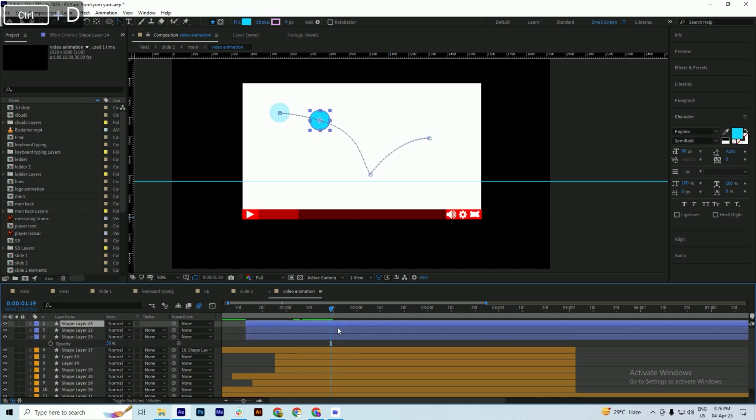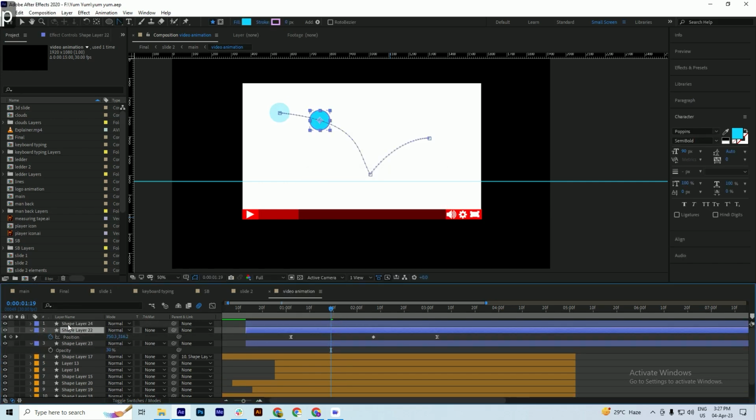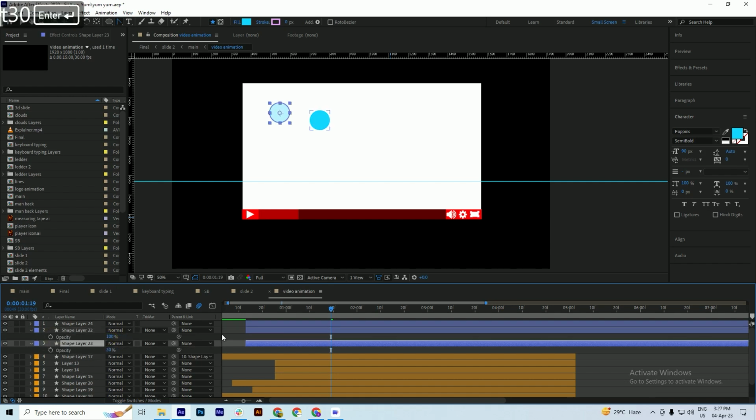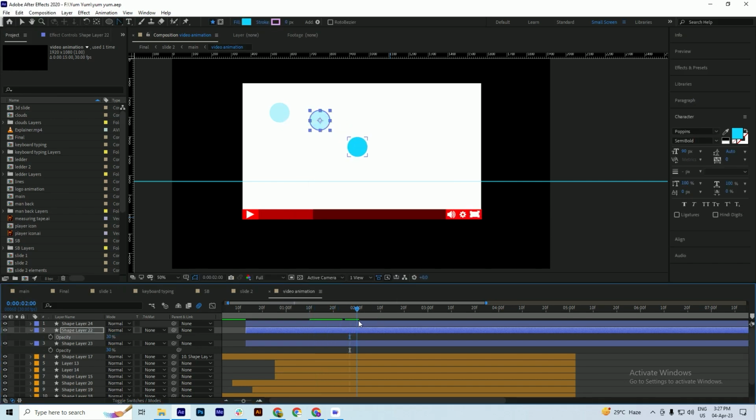Now again I am going to this position, removing the position and giving the opacity of 30. No, this should be 30. Okay, cool.